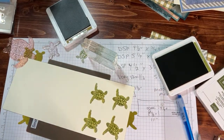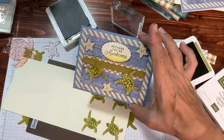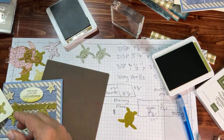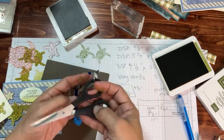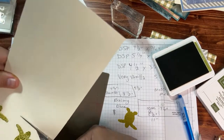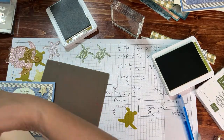So now we are going to, I'm trying to put this somewhere so it doesn't get all over the place. All right, we need to cut out our turtles is what I was doing. So you see we need a couple turtles cut out like so. So I will just sort of chat and cut. I need a fine pair of scissors. I'm looking for my Stampin' Up fine paper snips. So I'm just going to pick the best couple turtles and sort of cut all around the edges. And if I go outside the lines, that's okay because when you cut your turtle, it'll just work.